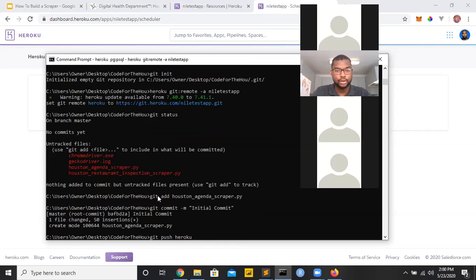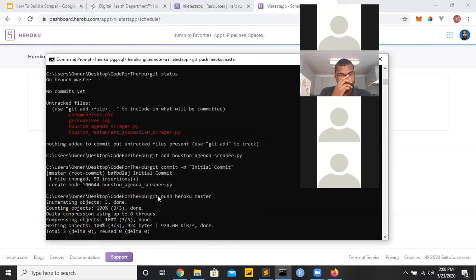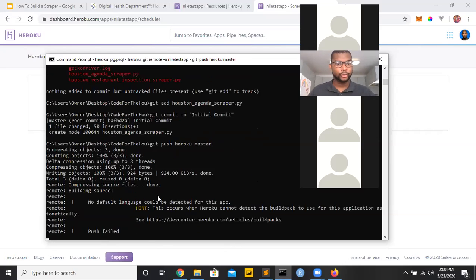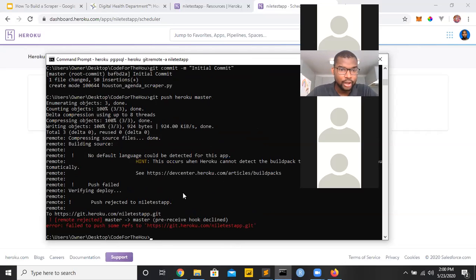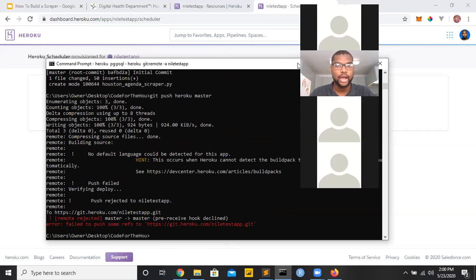We'll push it to Heroku. Now I think, yeah, it's going to throw an error, just because there are other files that I need to add, like a runtime.txt and a requirements.txt file.